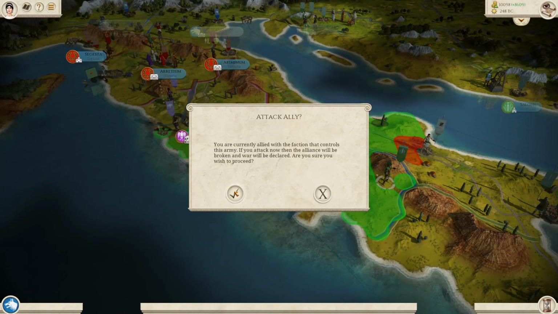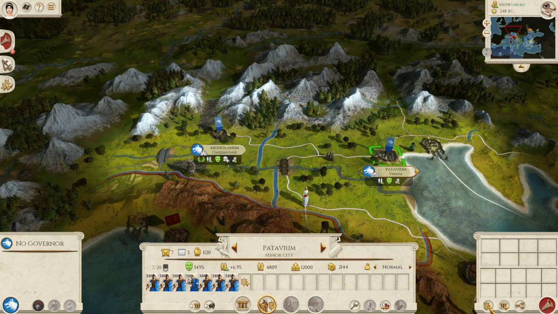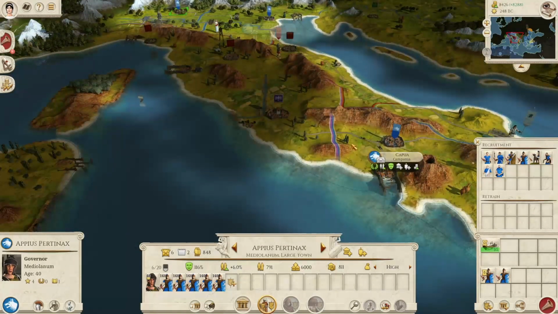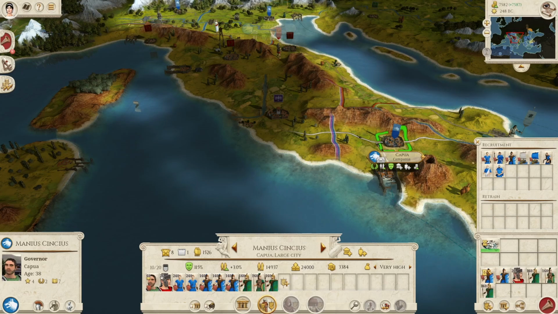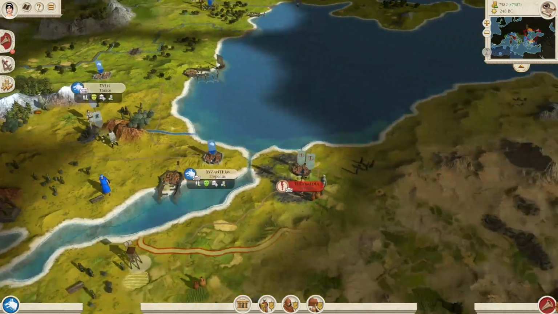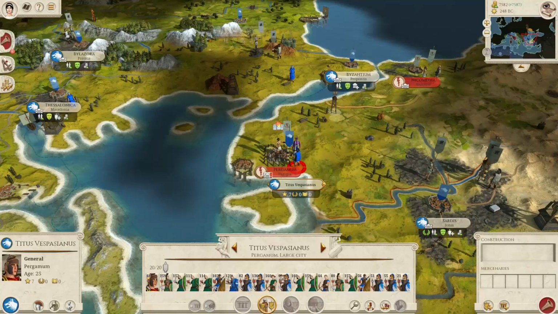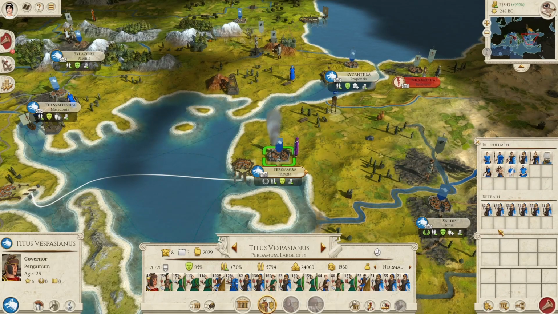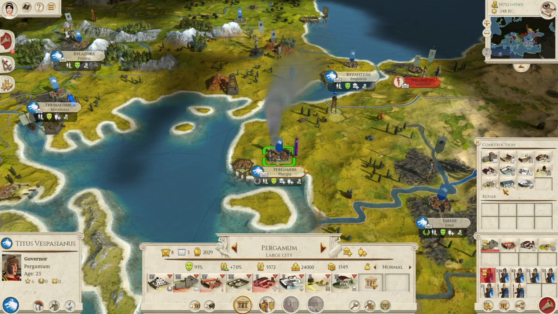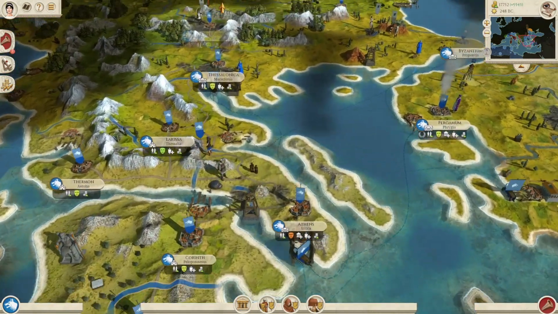And so it's time to declare war. And this time the game didn't crash. And so Pergamum should fall. And finally we can retrain those Principes, and we can actually train some Triarii. Even though they are not that good units, it's nice to be able to train them.